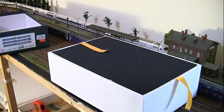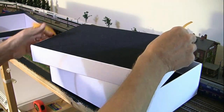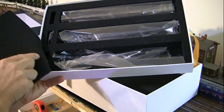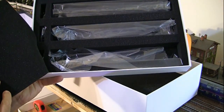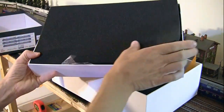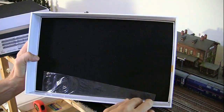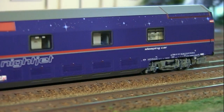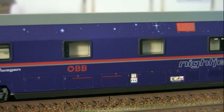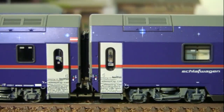Of course, the cars are already on the layout, but they are packaged in very nice boxes, stuck together in sets of 3, and there are additional parts located next to each model in small pouches. And at the bottom of the box is another one right there. And starting with the double-deckers, as expected from LS Models, the first impression of overall quality is excellent, and of course is reflected in the price point of this set.